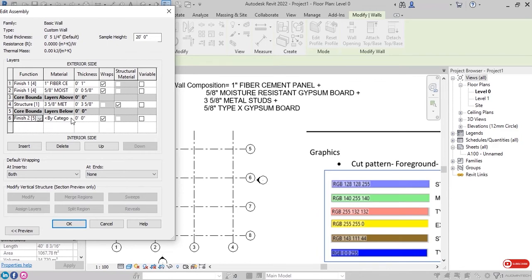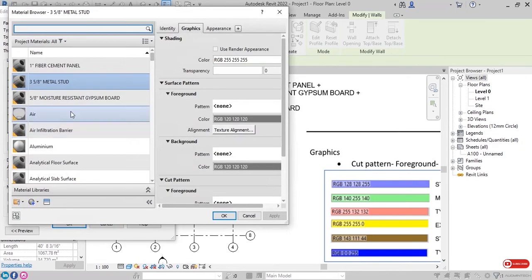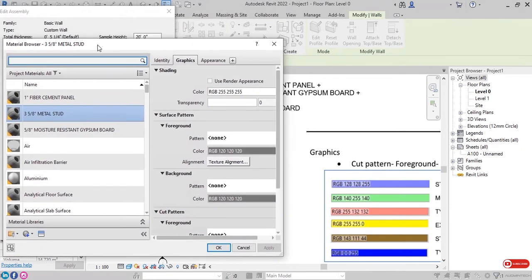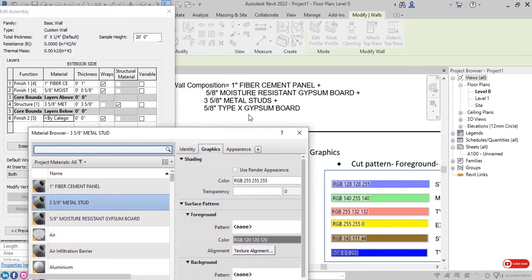To apply the material to our finish 2, we click on these 3 dots available here. We get this material browser box, and then we have to create our 5x8 type X gypsum board finish.